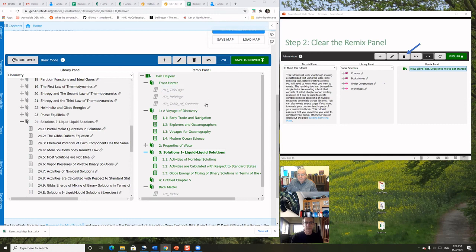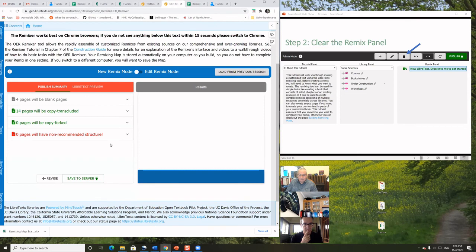So the next thing is I could actually save this book to the server, and then I can set it up so that it's in my test box. So I'm going to do that now. If something's wrong, I'll get a nasty gram and I'll have to go back and revise it. But let me save it to the server. This will take a few seconds now.